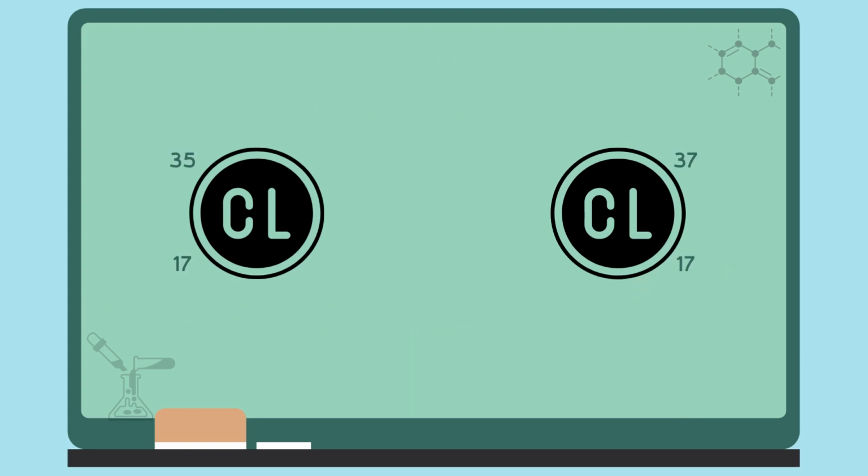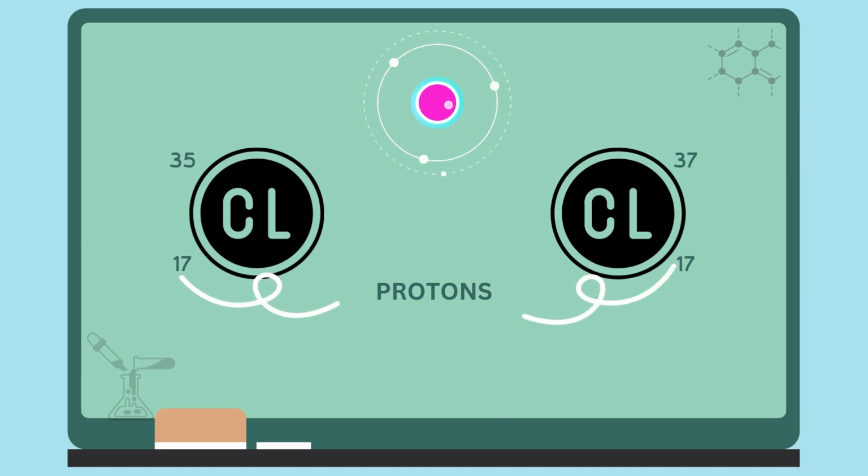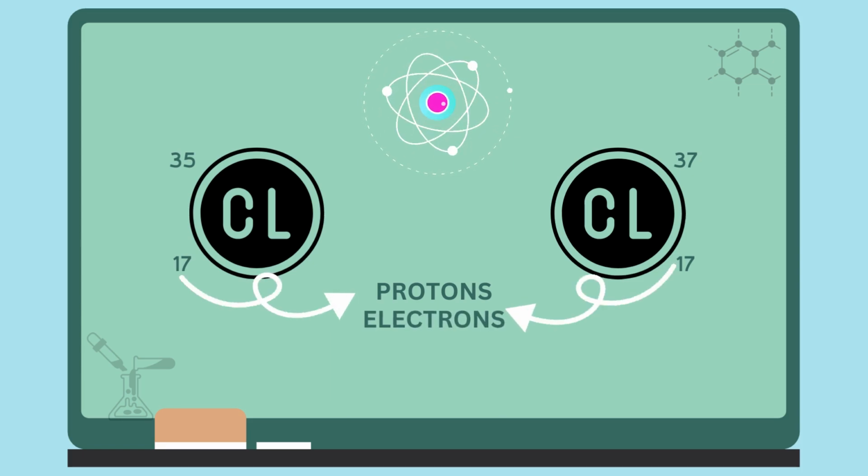If you have studied the atomic structure in the previous lecture, you will know how to find out the proton number, the electron number, as well as the neutron number. The proton number is represented by that number 17 on the lower left subscript on both of these atoms. The electron number is again same for all atoms.